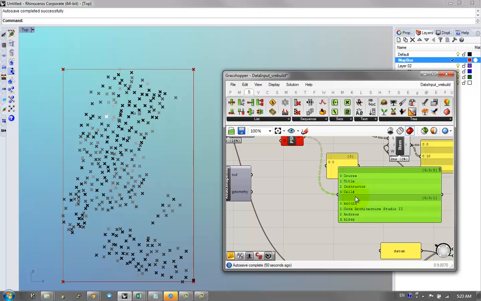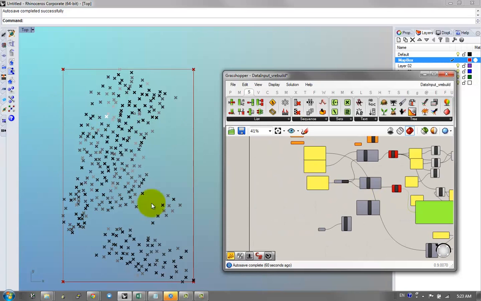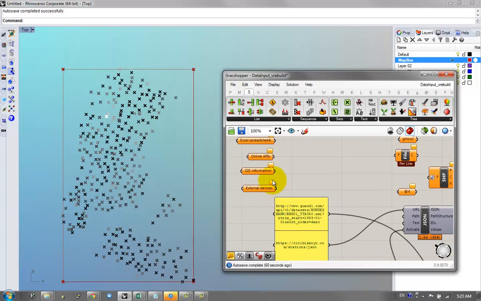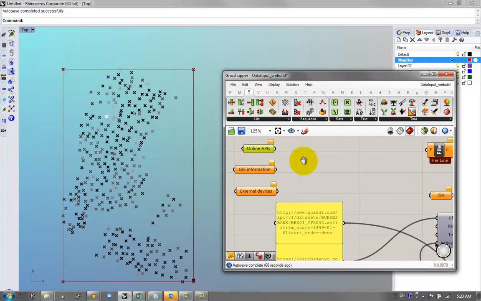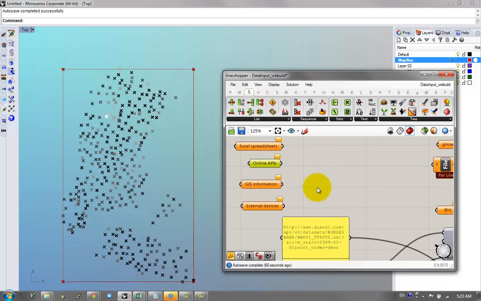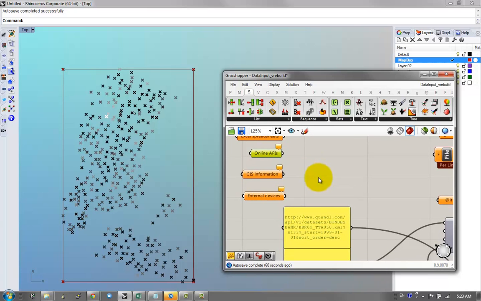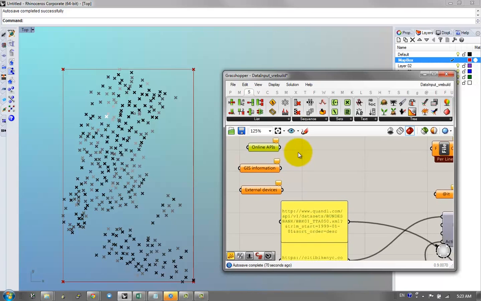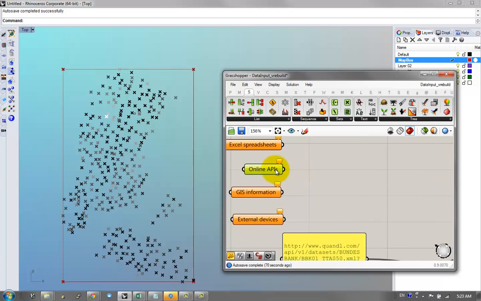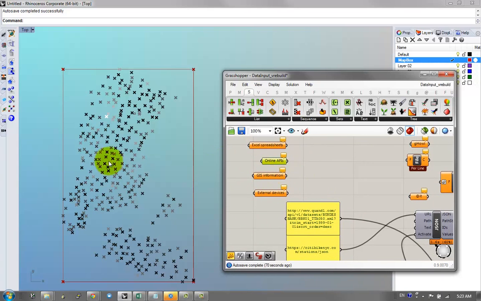So you can imagine trying to grab stuff from the front page of the New York Times, or looking at Flickr's API, or making your own API, or scraping certain parts of websites in order to bring that data into Grasshopper. So with that, I think that covers pretty well how to use online APIs, or in the absence of an online API, how to start at the concept of scraping, either by using this tool, or by exploring other, more serious ways in which web scraping can let you mine data.